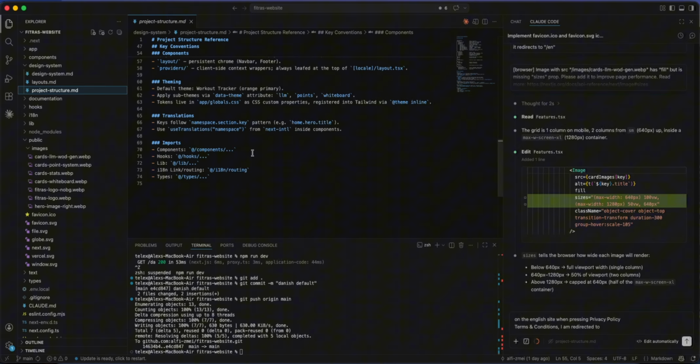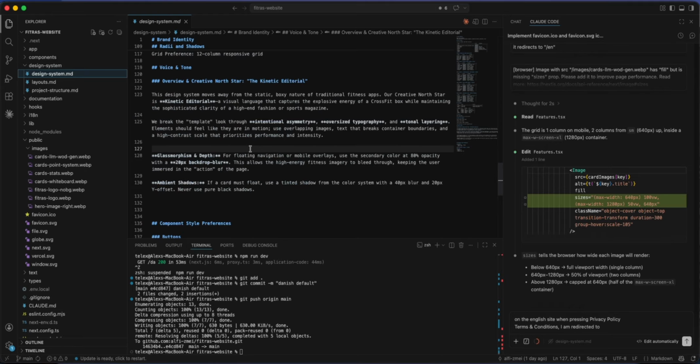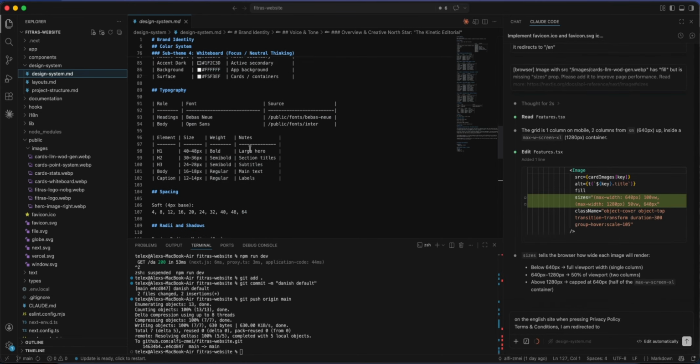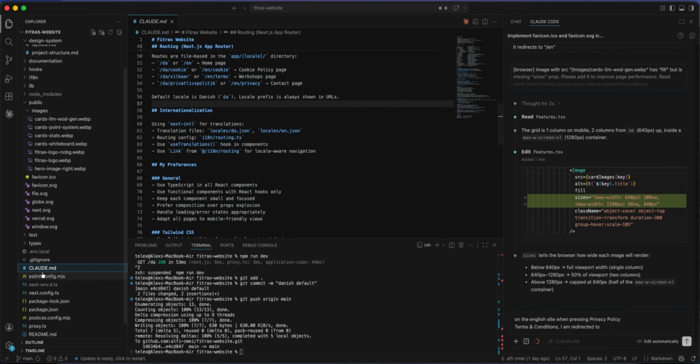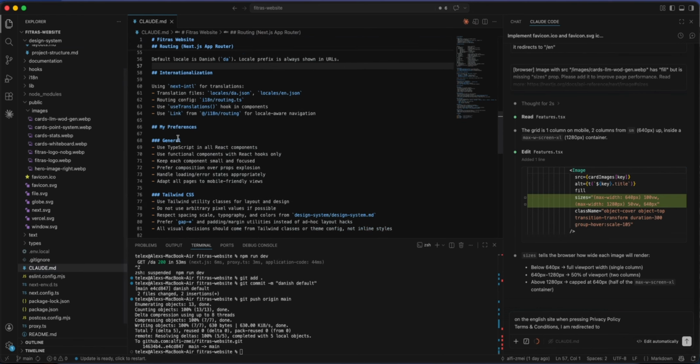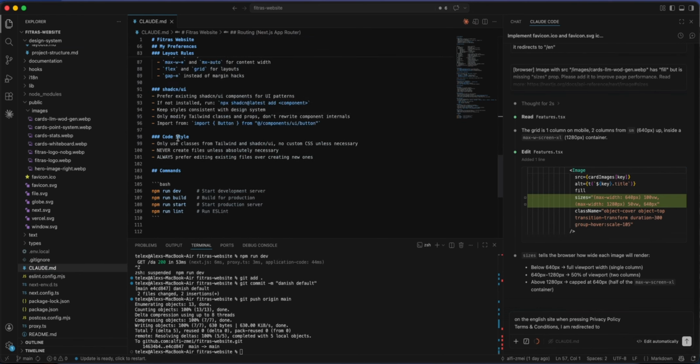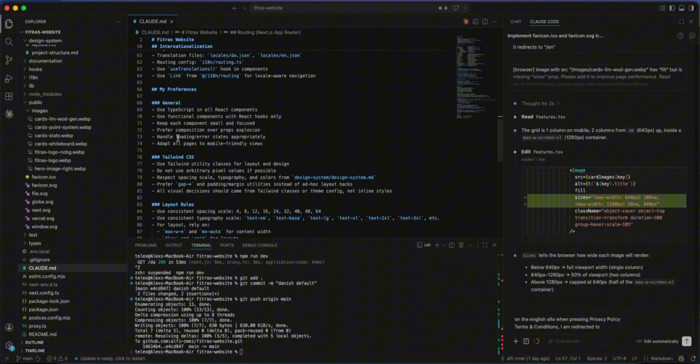I feel like it's not here. It's in the Claude.md file. This is where it is. Claude.md, yes. So it should be here somewhere. Yeah. This is not the workshops page, it's the terms and conditions page, right?